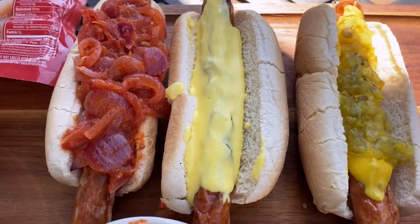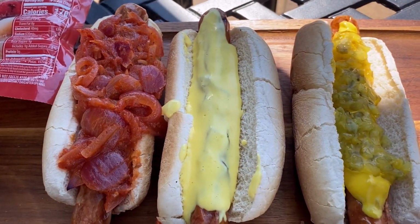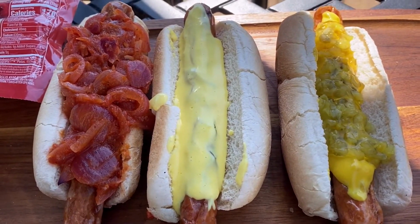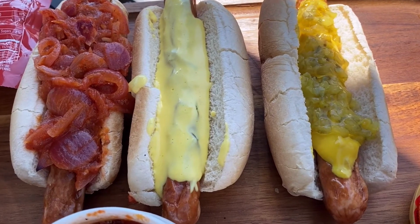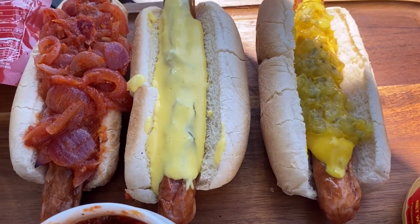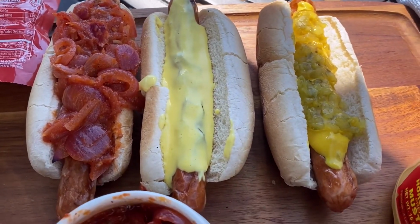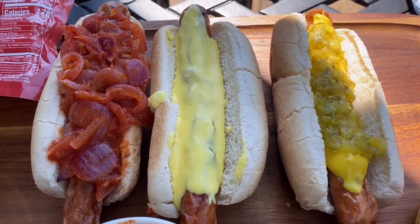3 dogs we did today, folks. We got our onion dog, we got our cheddar cheese dog, or cheese dog, whatever you want to call it, and we got our dill pickle relish mustard only dog. Now I'll tell you, there's one more that we're missing, but we're not going to do this until the baseball segment, and that's a chili dog.